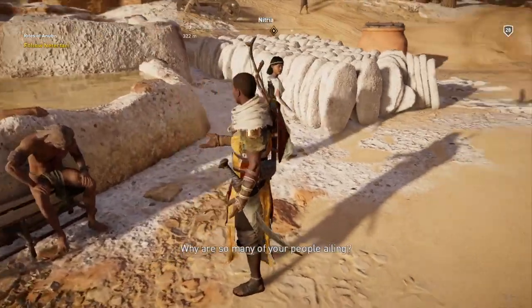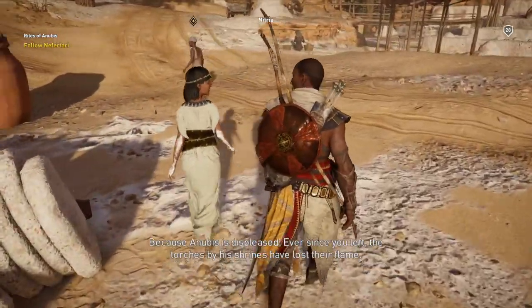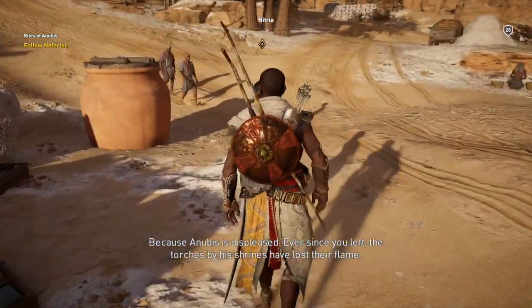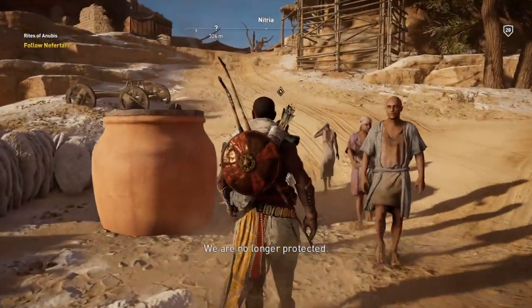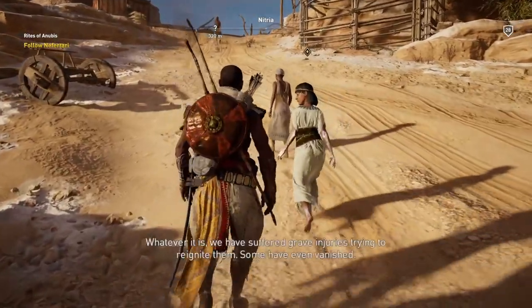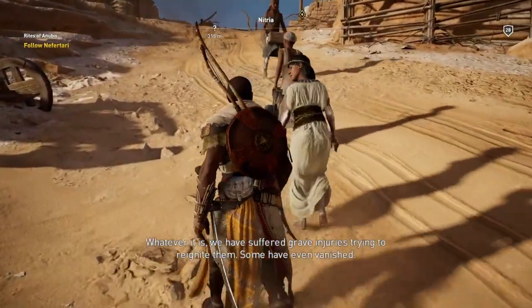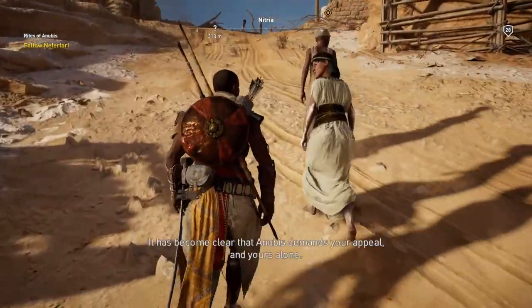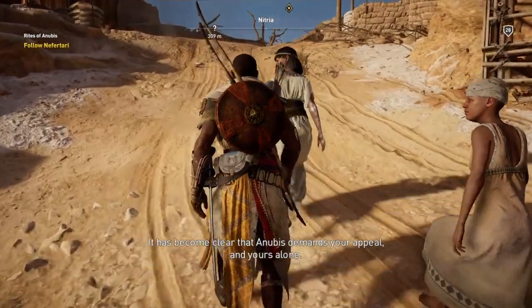Why are so many of your people ailing? Because Anubis is displeased. Ever since you left, the torches by his shrines have lost their flame. We are no longer protected. From what? The wrath of Anubis? Whatever it is, we have suffered grave injuries trying to reignite them. Some have even vanished. It has become clear that Anubis demands your appeal and yours alone.